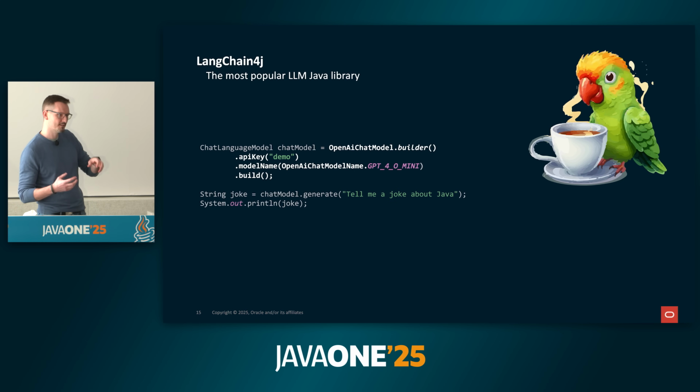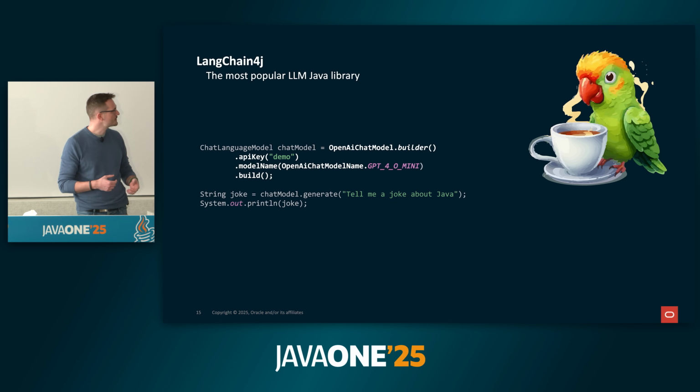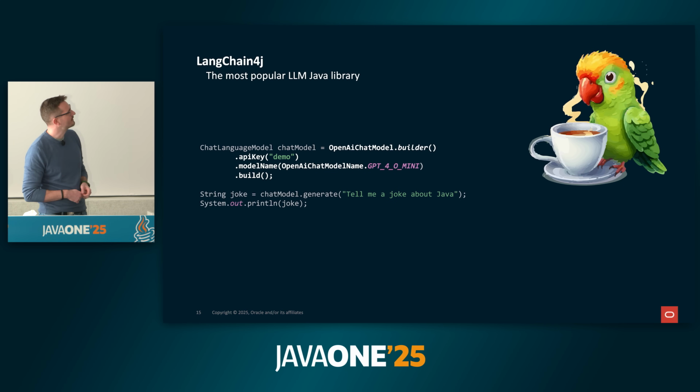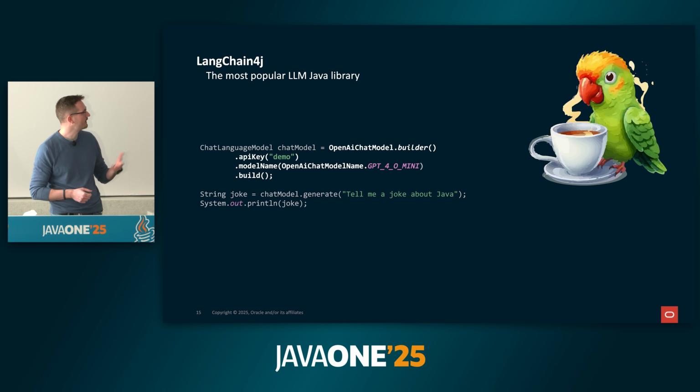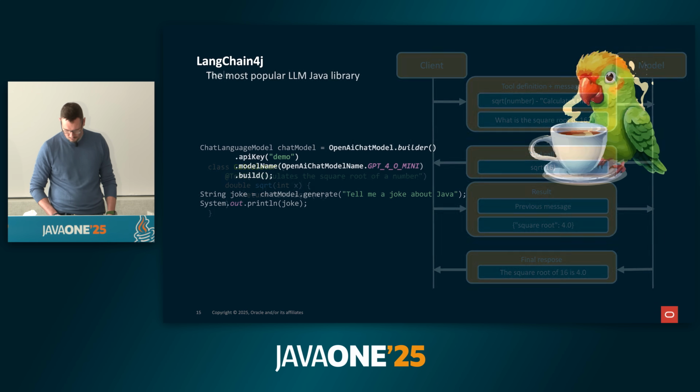They actually have a special proxy over which the call to OpenAI is rerouted, and for demo purposes, they have some special quotas there. You can use only GPT-4o mini, and you can use this demo token, which is really cool because I can show you all the nice things today. So this is how you ask OpenAI for a joke.